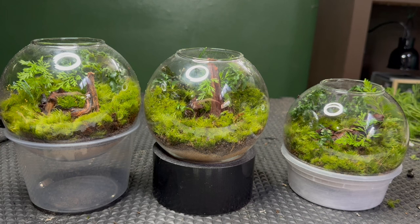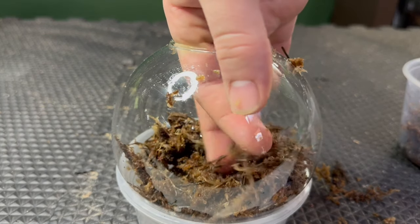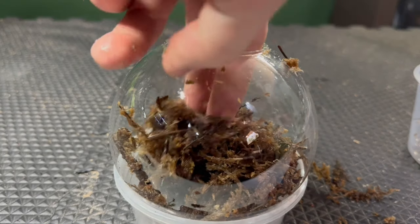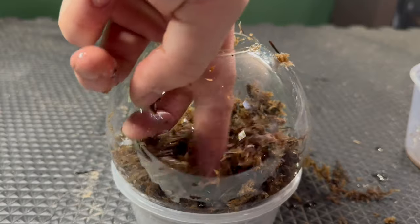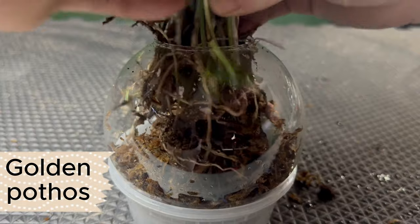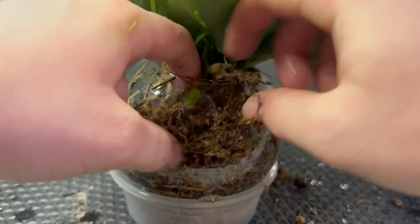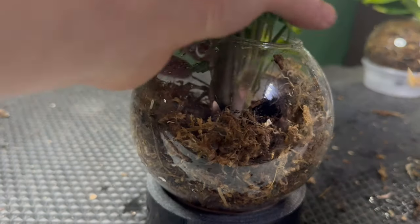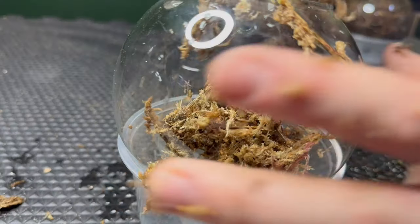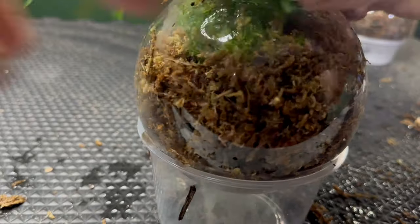With the plants in place, that completes all three terrariums. Later in the build, I'll add some corks to prevent them from drying out. With the three terrariums done, we now have three containers left, which I'll be filling with plants. My original plan was to create six terrariums, but as I thought about it more, it needed something different — something that would accent it. Plants were the perfect option, so I began filling each pot with sphagnum moss, which will retain moisture and create a great growing medium. I filled each container about halfway and then added the plant. The first is a golden pothos, the second is an arrowhead, and the third is a rabbit's foot fern. I chose these plants very strategically — not only will they thrive in these conditions, but they'll also provide a great color and texture gradient amongst themselves.